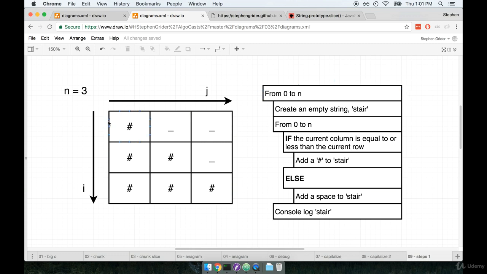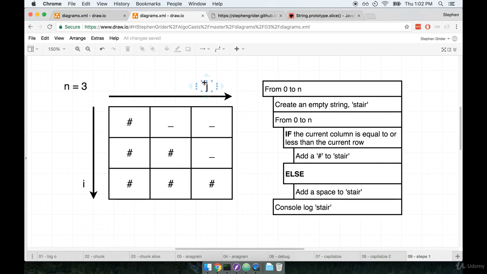So here's the idea. First, we want to recognize that we're going to have some number of rows that we want to iterate through. So this would be row 1 right here, and then row 2 and row 3. And then we are also going to want to iterate through some number of columns. So column 1, column 2, and column 3. I came up with a nomenclature saying that we will reflect the current row that we are iterating through with a variable that we're going to call I, and then the current column with a variable that we're going to call J.